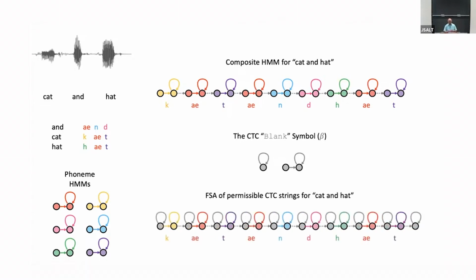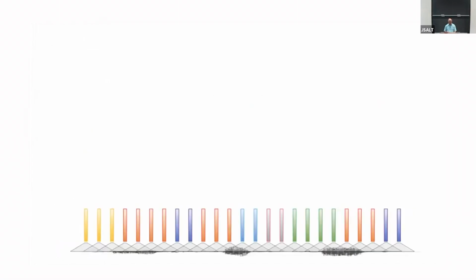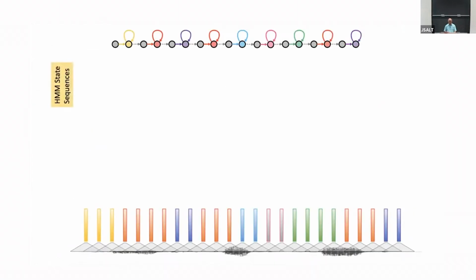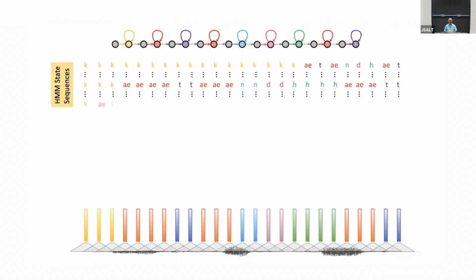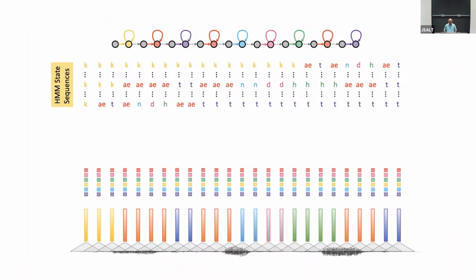And so the possible strings look like this now. What does this mean? It means to say cat and hat, I can either say nothing for a while, produce blank symbols, say cat, produce more blank symbols, and produce as many as I want. So this machine produces a different set of strings. It has these blanks between or around every phoneme or lexical token, right? If this is our speech, this is our composite HMM without these blank symbols. Then these were all the state sequences over which I had to sum to get my CTC objective, right? Well, once I throw in the blank, I have a few more things to sum over.